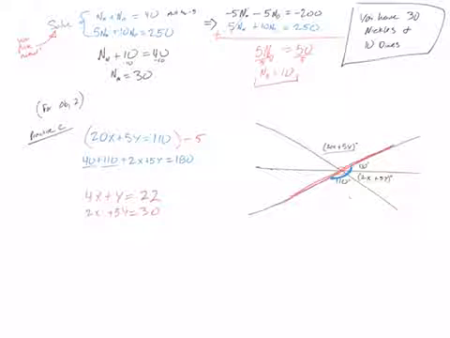I'm guessing I'm going to use elimination, so I'm going to multiply this bottom equation by -2. I'm picking that so that -2 times 2 gives me -4, and that will cancel with the other one. So my top equation is the same: 4x plus y is equal to 22. My second equation is now -4x minus 10y is equal to -60.